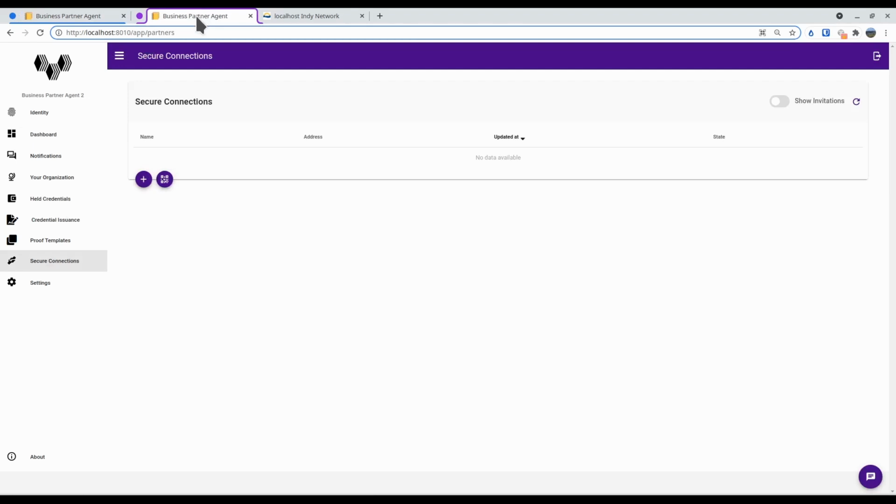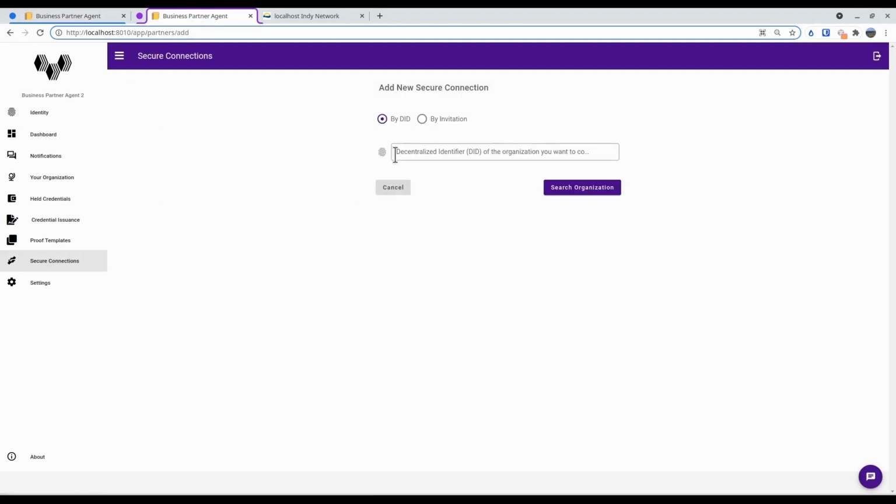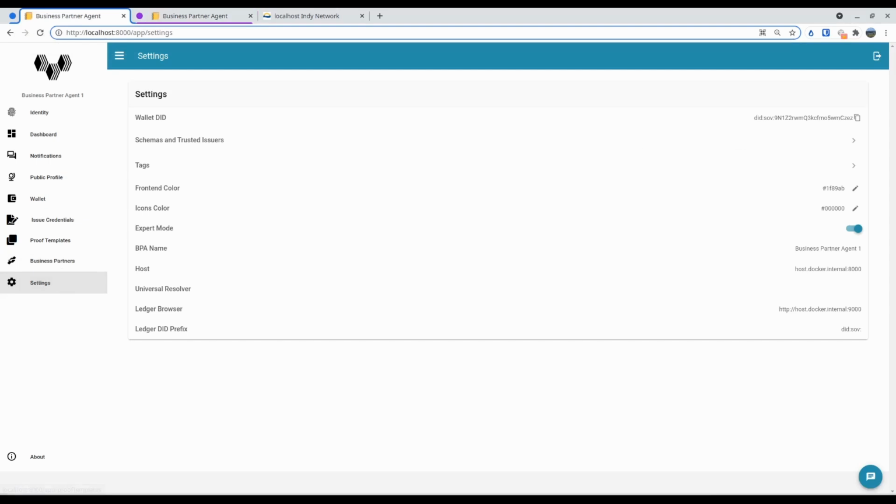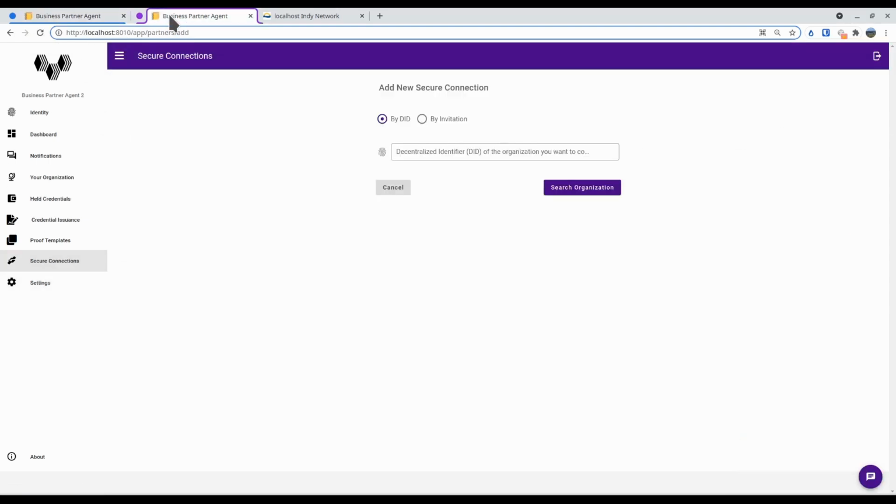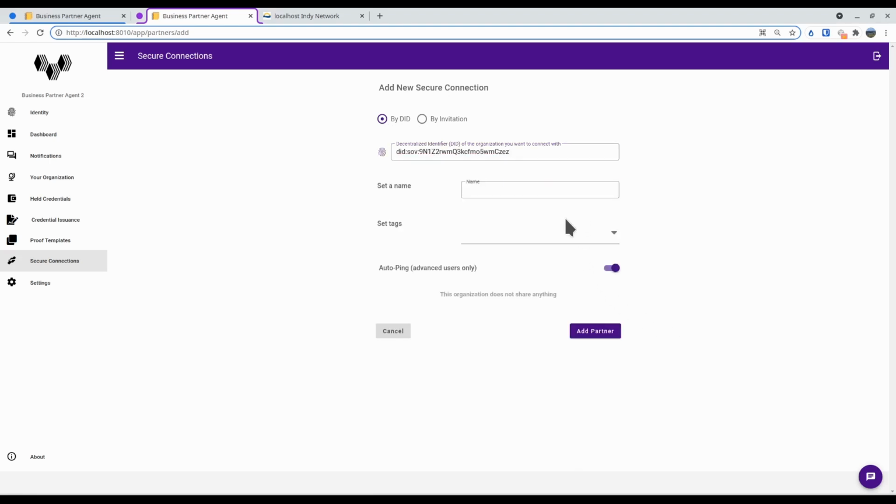The first thing we can do is add it by DID. So looking up the public digital identifier for the wallet we would like to connect to. You might get this shared through an email or a message of some kind. But if we get the DID of this teal wallet and it's shared to the owner of this purple wallet, the owner of the purple wallet can then input it into this form, and we can look up that organization. And we can see that there was a result.